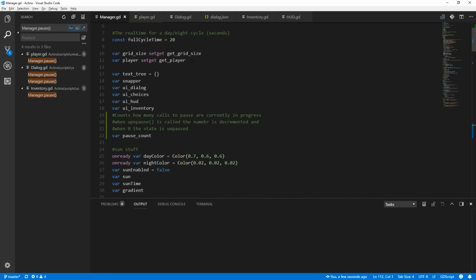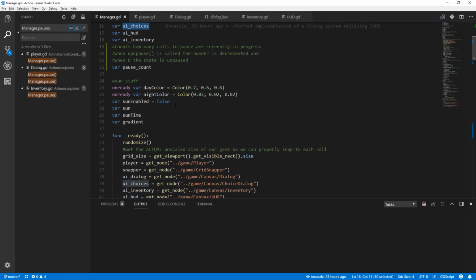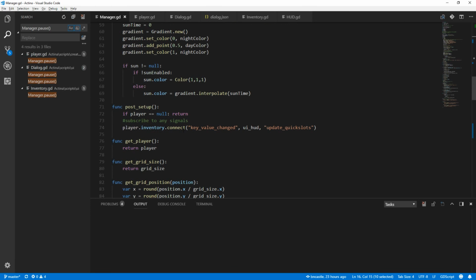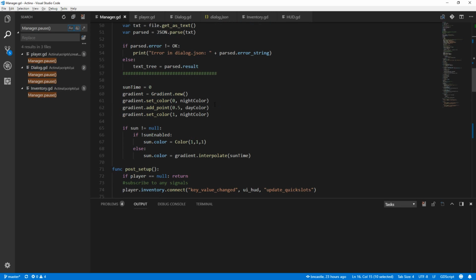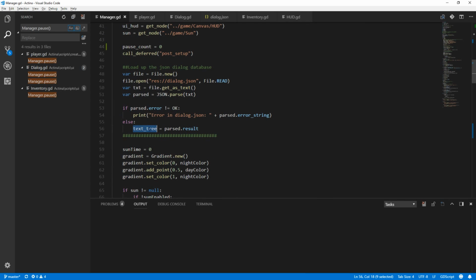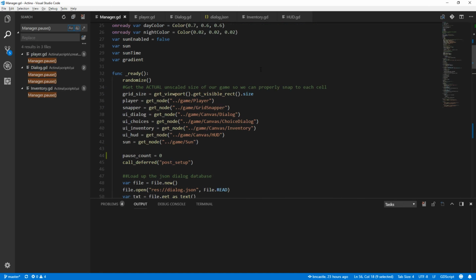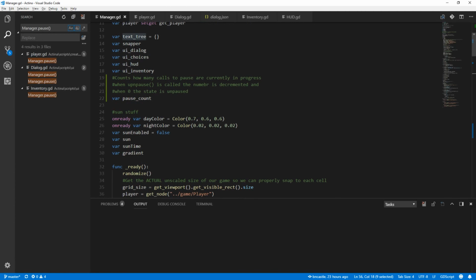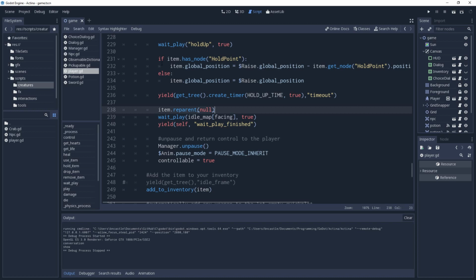So maybe something like, see, where is our... right here. Text tree. I think I want to change the name of that.